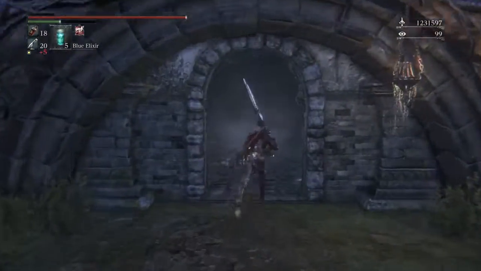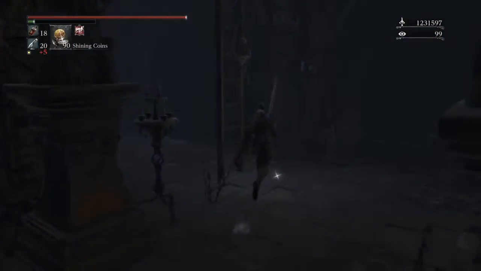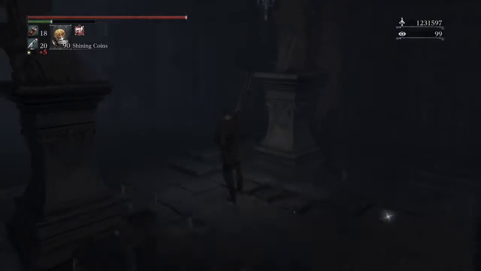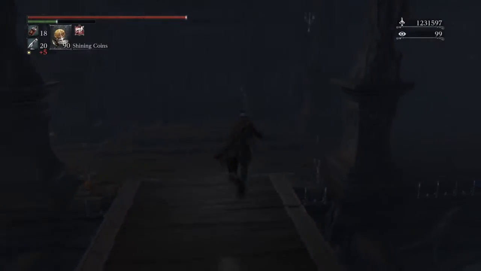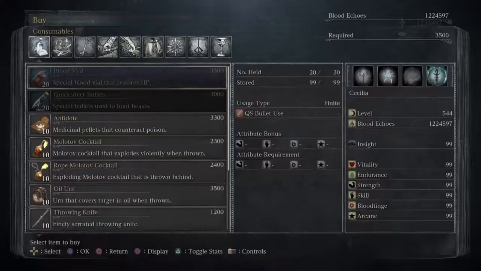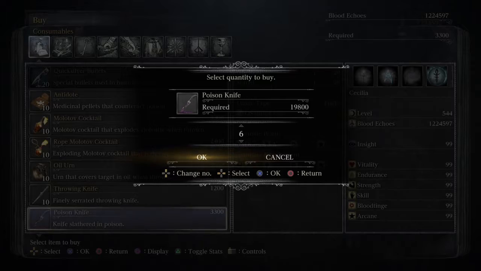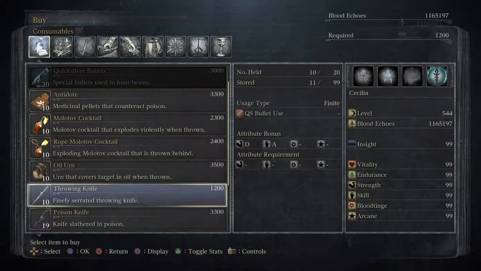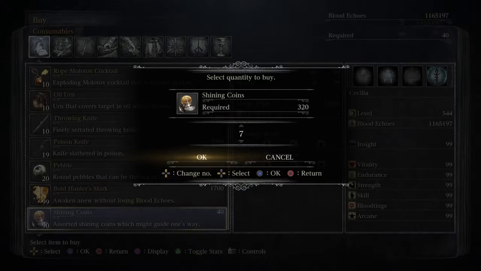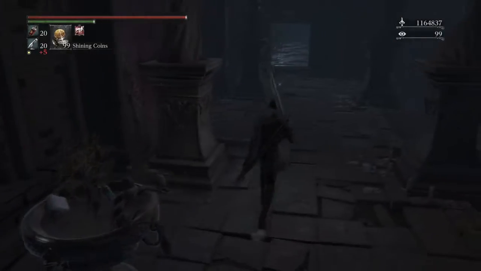So now I'm gonna go over here. Go to the shop. I'm gonna buy my stuff back. That's right, it's over here. I forgot. I'll take 2. And 18 should suffice. That should be good. 9 of these will do. And that's it. We are golden.